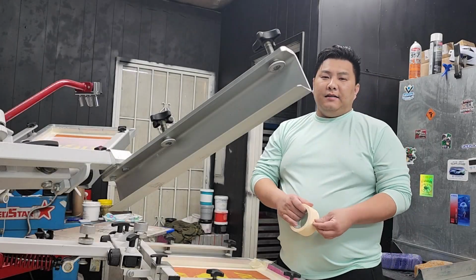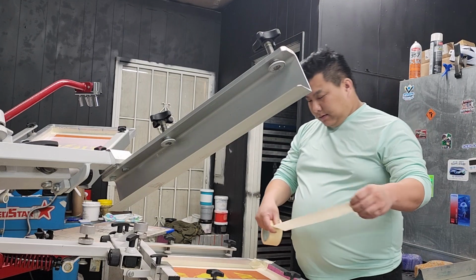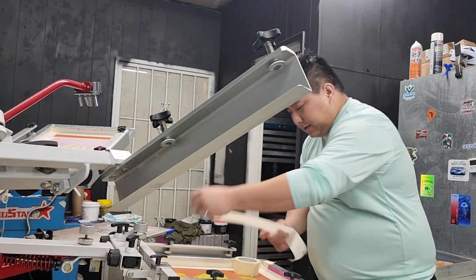So here we tape the edges so that ink will not flow through when we're pressing through the screens. You don't want ink to leak through the shirt, so you tape the edges.